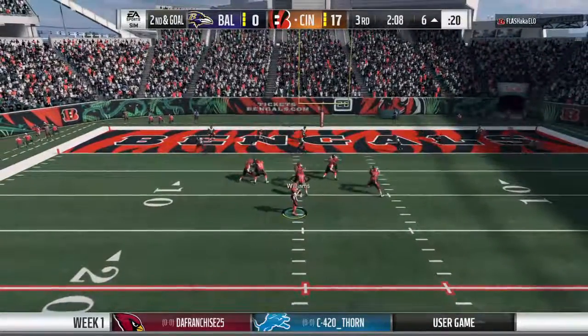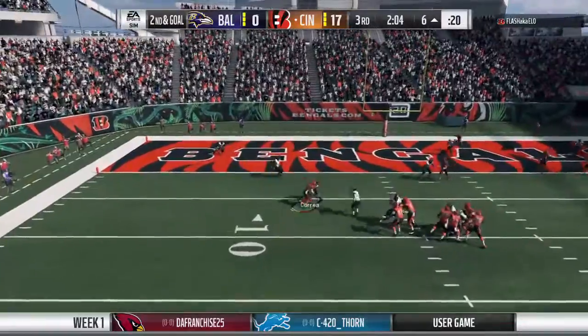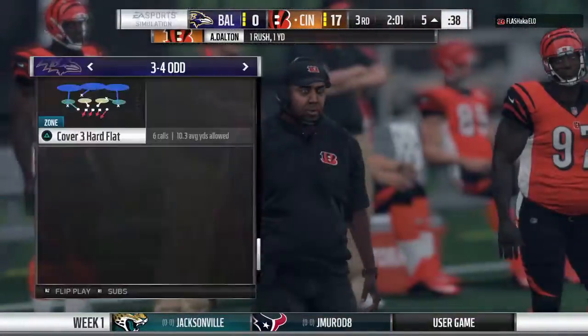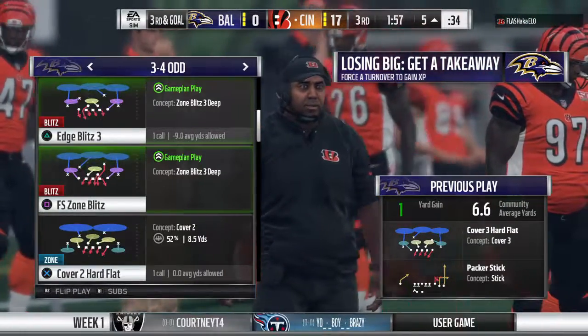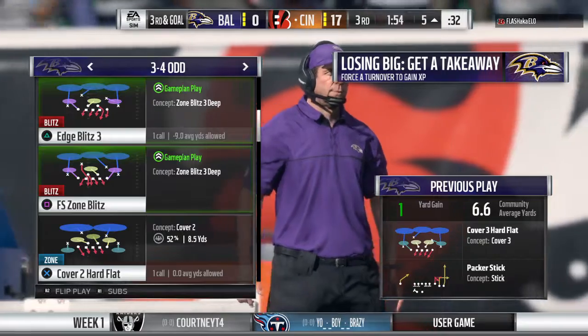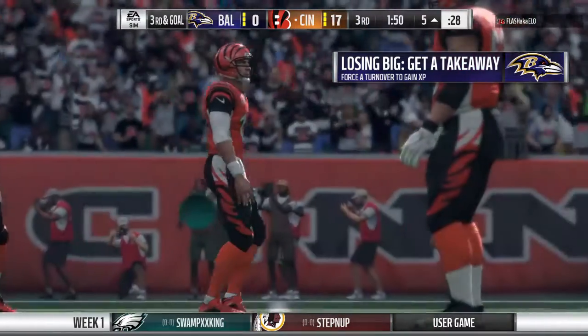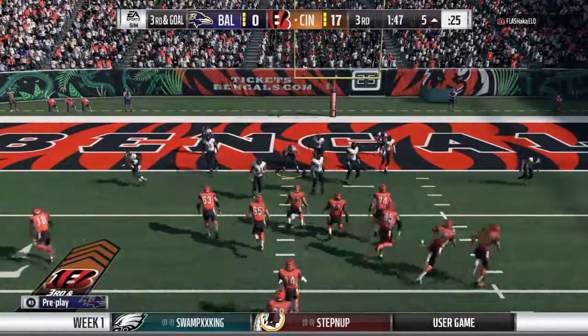And now to the air, Dalton. Buying time to his left. All that gets him is just a yard, and now it's 3rd down. Well, he did a nice job keeping his eyes downfield, waiting for someone to get open. But once the pressure forced his eyes down to see the rush, it was time to make a break for it. And this offense on 3rd down today, they've hit 4 of 7.